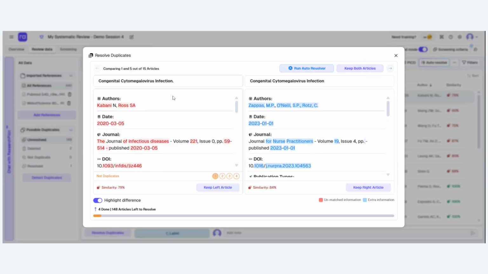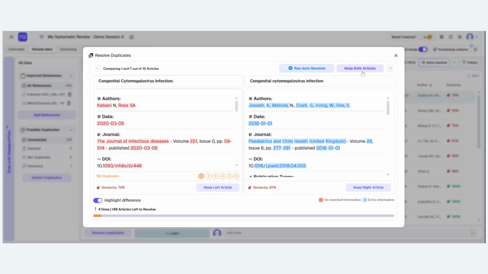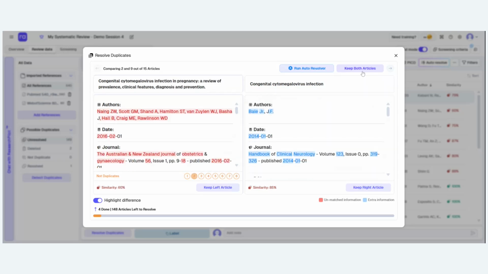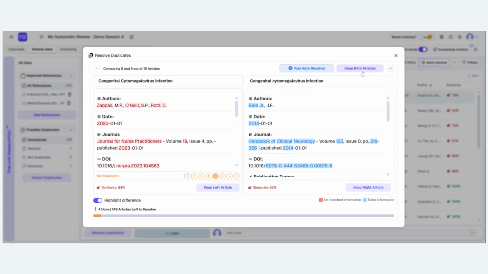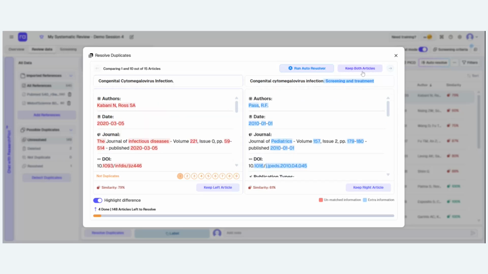Now we jump to 5. Of course, I'm going to keep all the articles that are not duplicates, and once I detect one of them is a duplicate, I need to remove it. So far, we reached duplicate number 8, and there are no duplicates. This might take a bit of time until you complete resolving all the duplicates available in this group, which is 15.